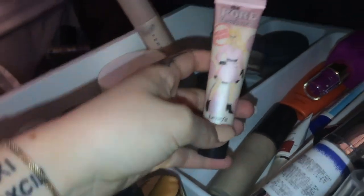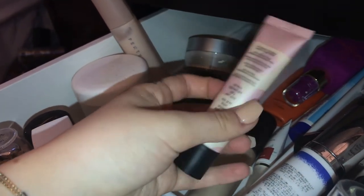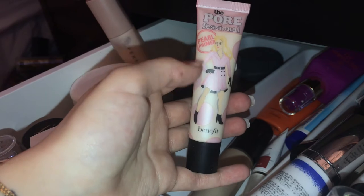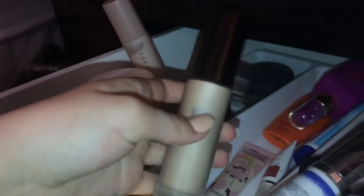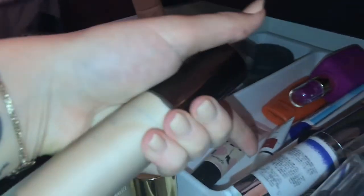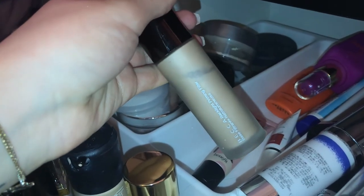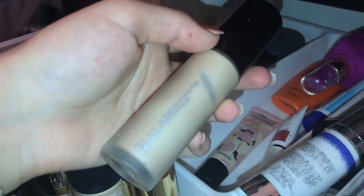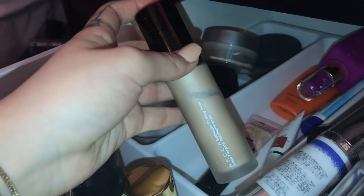The Benefit Porefessional Pearl Primer — I've used it once or twice since I bought it. I really do like it and I could use it in a video if you guys would like. I like that they came out with a hydrating version. The Becca Backlight Primer — Jaclyn Hill obviously got me on this one. This is another summer favorite — it does the same as the Estée Edit product but it's an actual primer, giving you that glow and hydration. It reminds me of summer, so it's a really good one I use then. If I want to be a little glowy during non-summer times I'll use it as well, but it's not one I reach for in the winter.